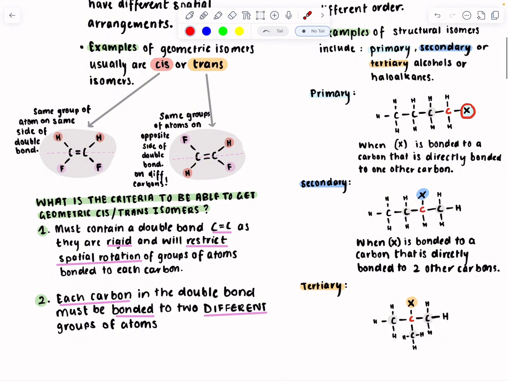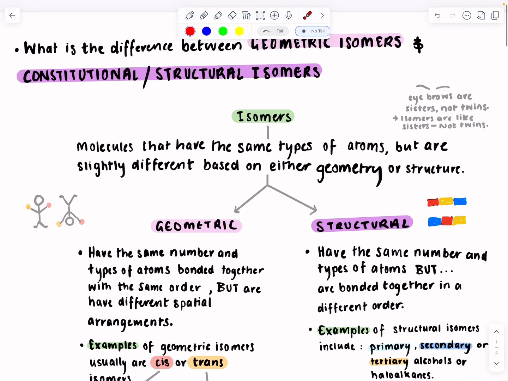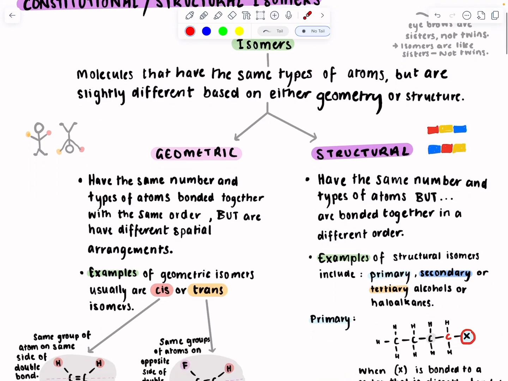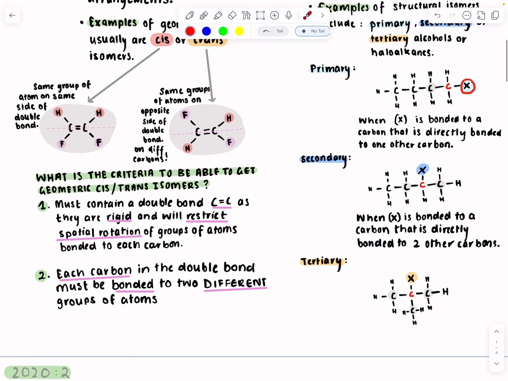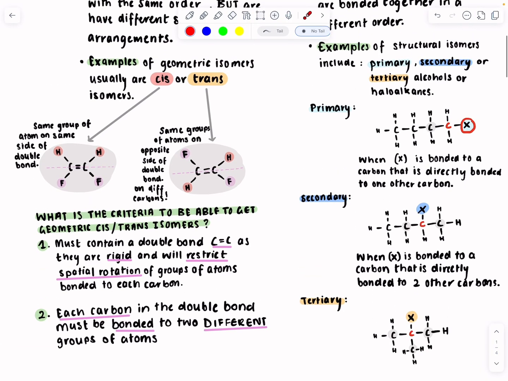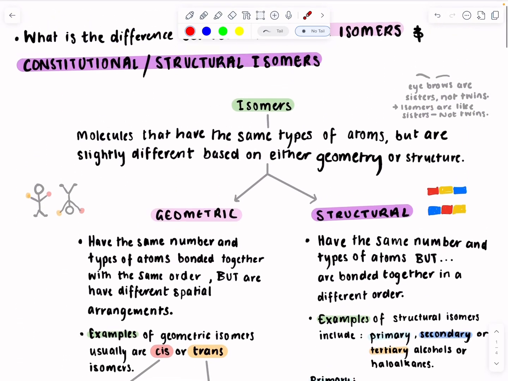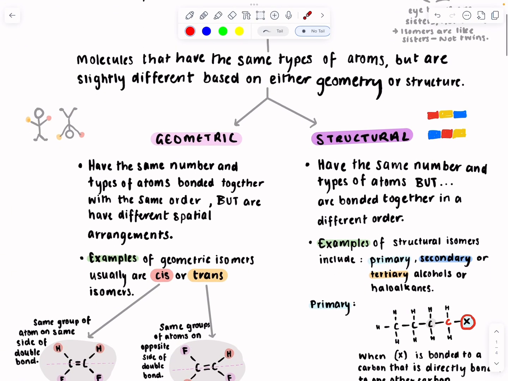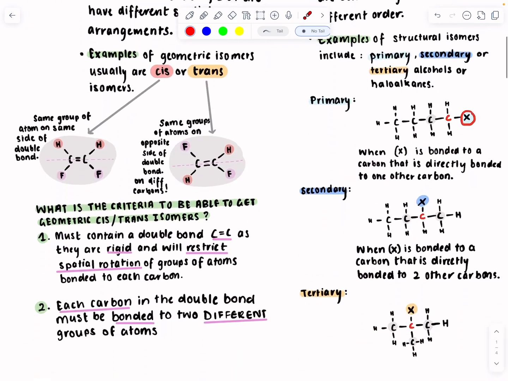All right, and so here we have it. We've got structural, geometric, isomers. We've gone through a few analogies. I hope this made sense. Now what I want you to do is maybe take a little bit of a break. Go and find the link for the quiz that I've made for this section of notes. Test yourselves, see if there were any parts that you zoned out at, and go back to this video and search for those answers, because it's important to understand every little bit in here so that you can tackle some exam questions.